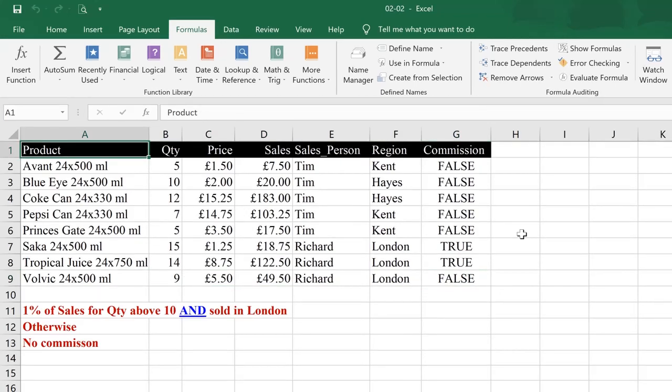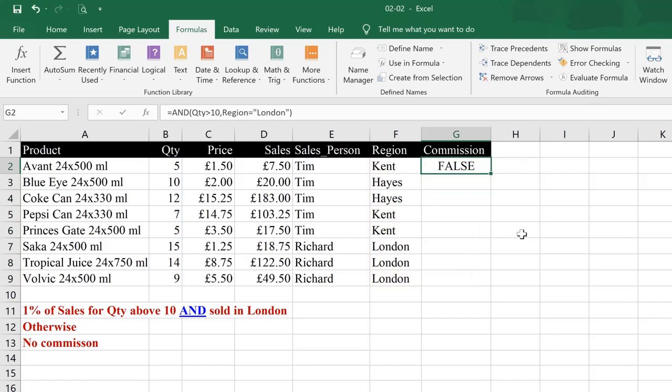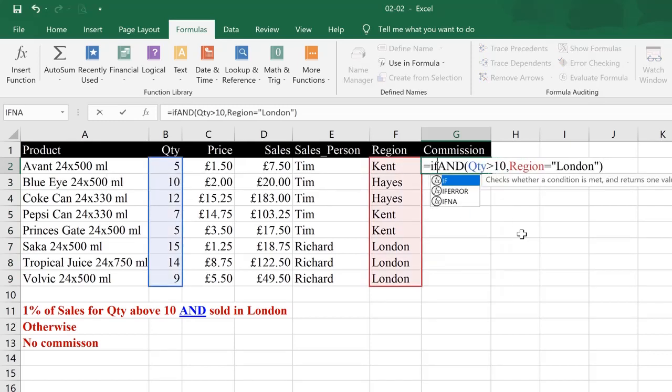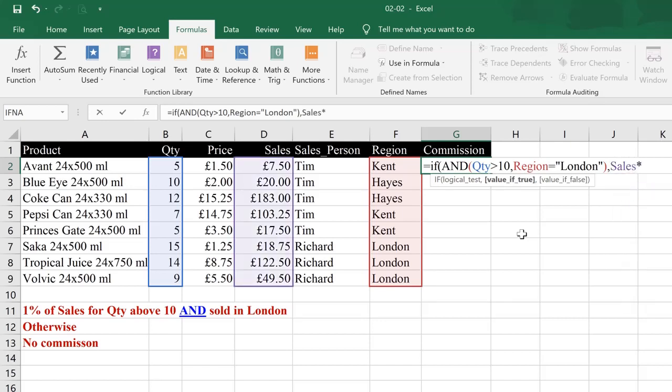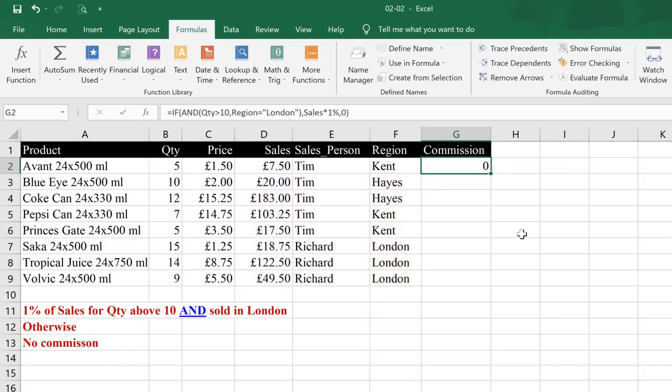We can now apply the IF function in combination with the AND. Let's remove the remaining ones, keep the first one. If the condition or logical test is already in place, comma, if the condition becomes true, we need to give 1% commission of sales, otherwise no commission at all. So the first is false. There are only two cases where the condition becomes true, otherwise the condition is false, so it means only two sales amounts qualify for the commission.